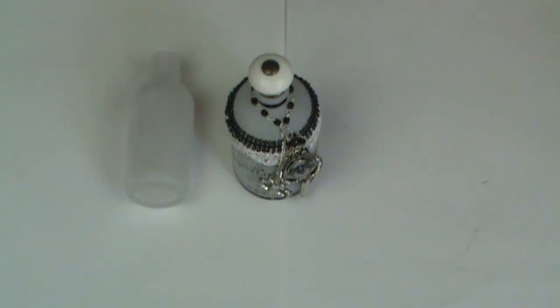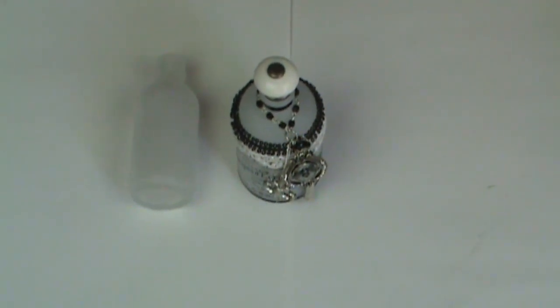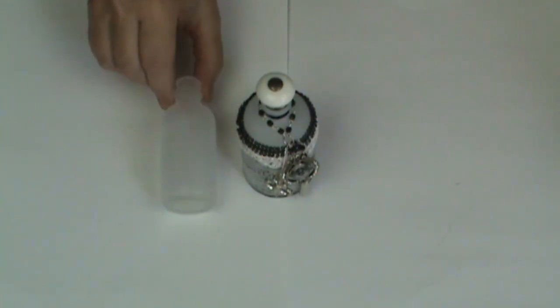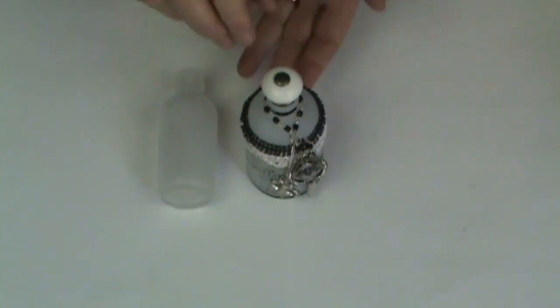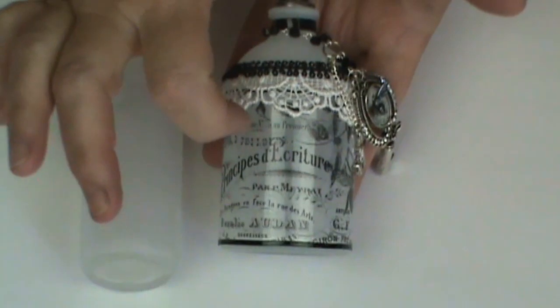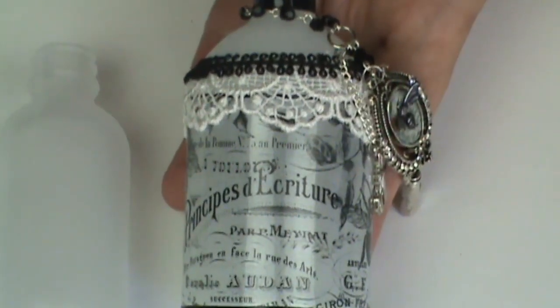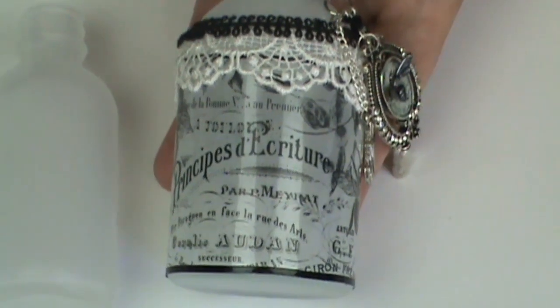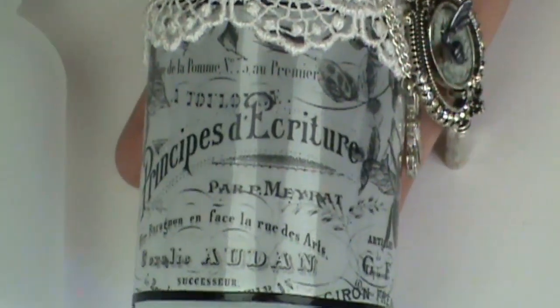Now I'm going to walk you through each of the sample bottles and show you what I did to them. And I'm going to start with the bottles that I sprayed with the frosting, and you can see the sample that you saw earlier. This first bottle, I sprayed this with the frosting, and then this here is a transparency sheet, so you can see how translucent it looks through that transparency and then the frosting.